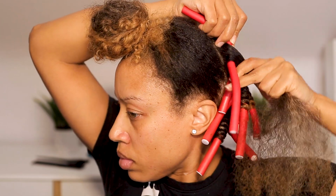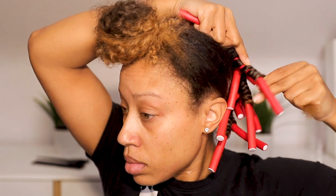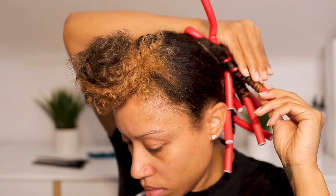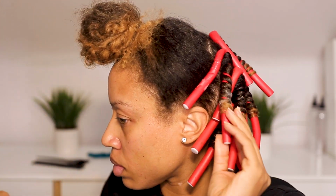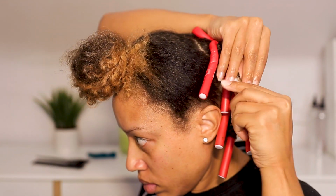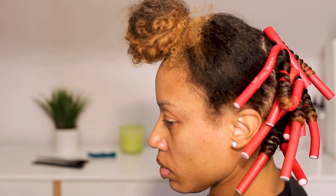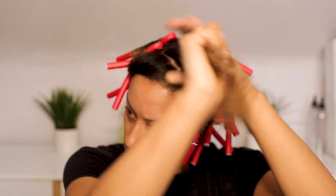I don't like doing that a lot of times because it ruins the end of my curl depending on how I bend it up, because it's not going to be perfect every time. So as you can see, I am adding a little bit more mousse towards the end so it stays in place. But because this section is a little larger, it did start to unravel. So I am going to bend this particular rod so that it stays in place. I only used about 20 rods, so this was pretty quick. I didn't use that many in the back. I wanted to use larger sections so that it did not take me all day.